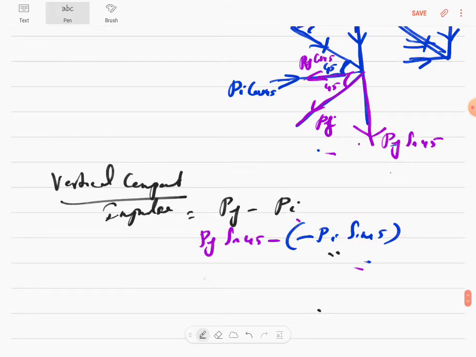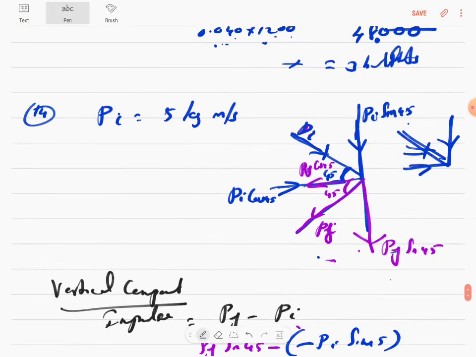So then therefore, the Pi and Pf are equal to P, they are saying it's going to go with the same momentum. Let's see, a ball moving with a momentum of 5 kg meter per second strikes the wall with an angle of 45, it is reflected at the same angle and also with the same momentum, it's not specific.